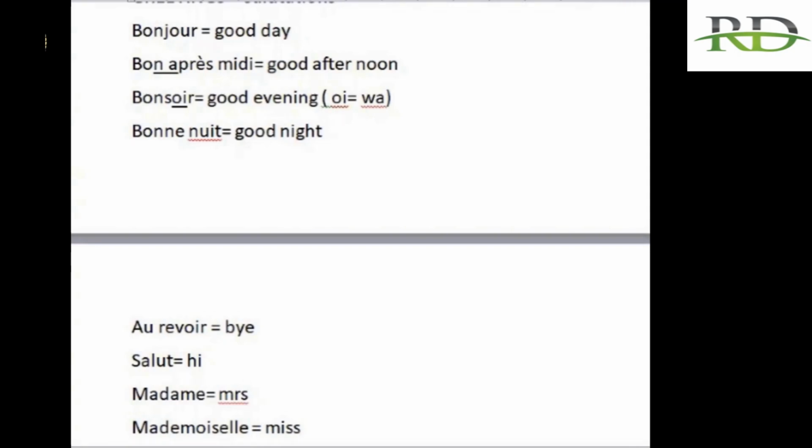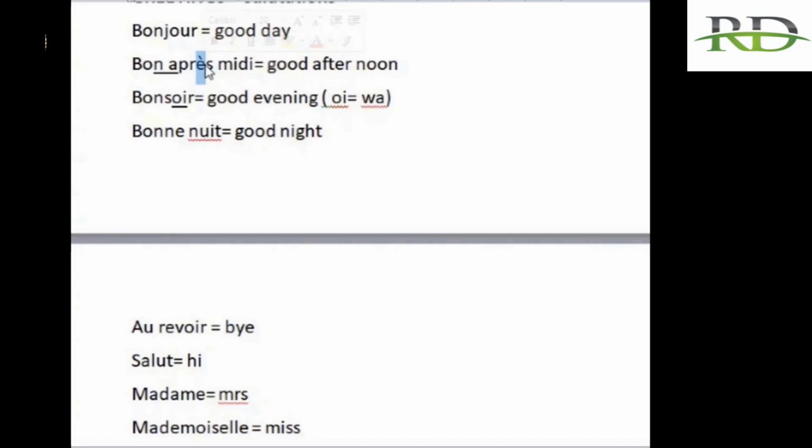Bon après-midi. Now here what I'm going to do, first of all, I'm going to combine it. Why? What's the rule? Because it's a vowel. There's a vowel. So it will be merged with the last letter. And there's another indication. Can you see this accent over E? What is that for? You know, in Urdu, Zair and Zabar. Why do we use them? For pronunciation, for sound. Where you need to lower the sound, where you need to get the sound higher. So this is to change the sound.